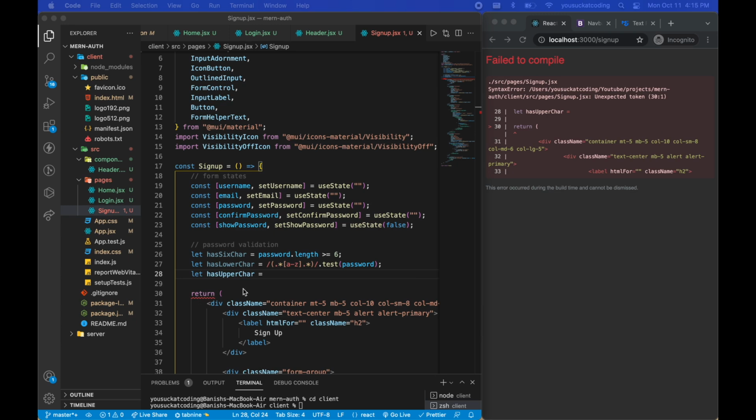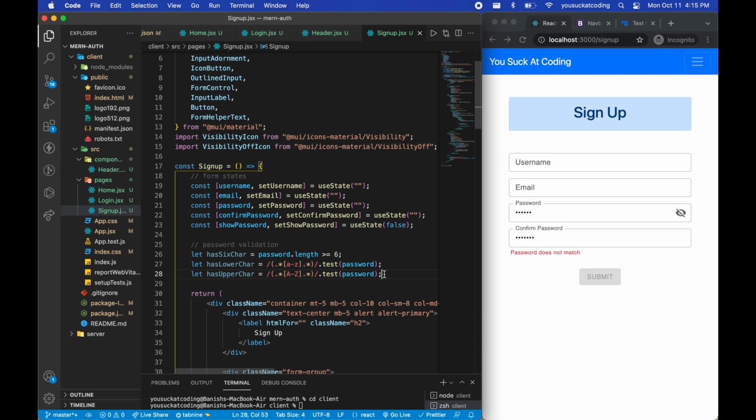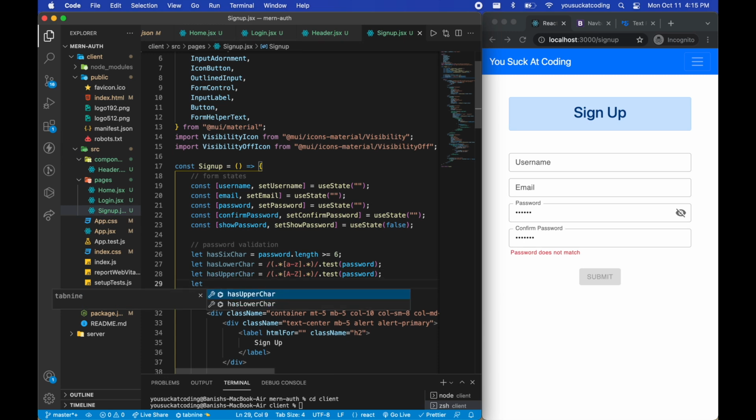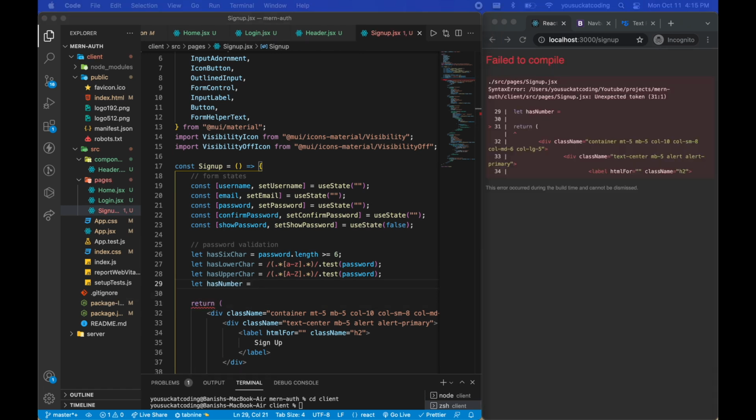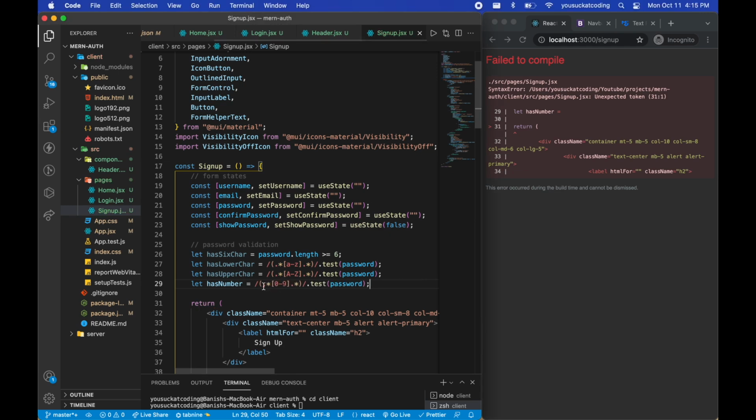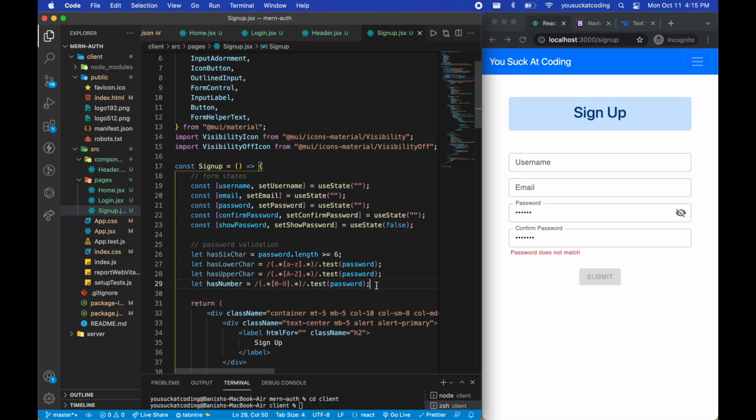It's just that we'll be changing the lowercase a-z to capital A-Z. Let's create one that says hasNumber, and for that we'll basically be replacing the alphabets with numbers 0 to 9. So anything from 0 to 9, if they have at least one, this would test as true.